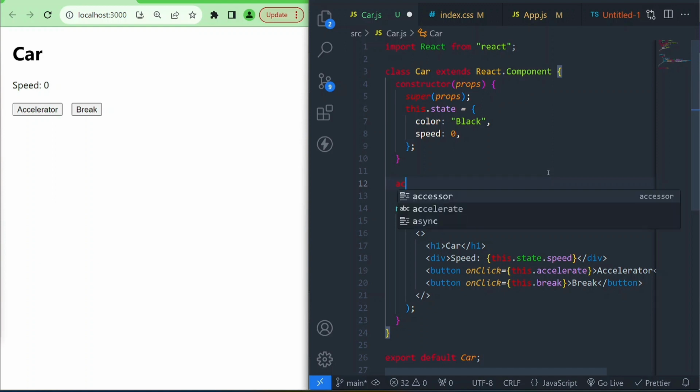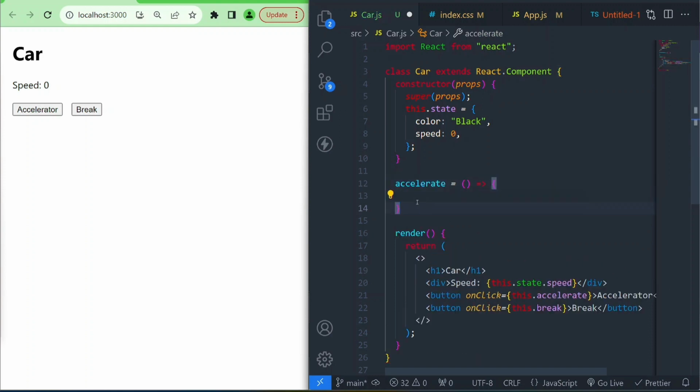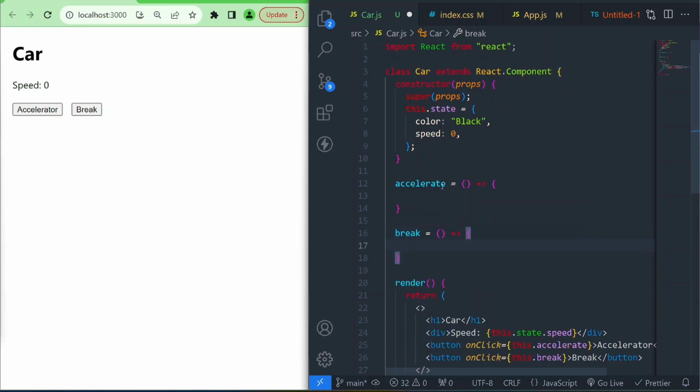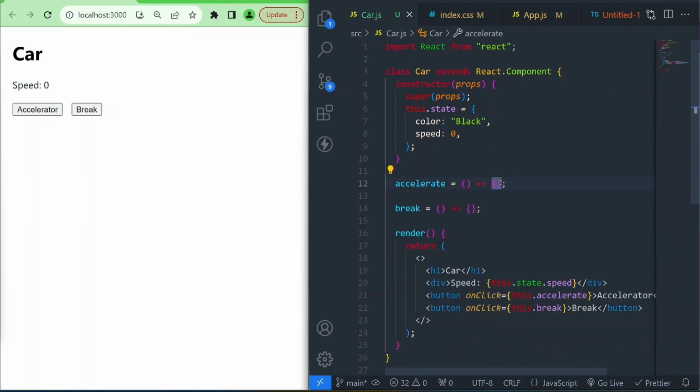So let's define them. And I'll use arrow functions over here so that I don't face any issue using this keyword. So I've added these two methods, accelerate and brake, and I have used arrow functions so that I don't face any issue with this keyword usage.